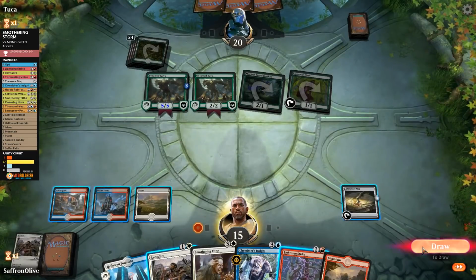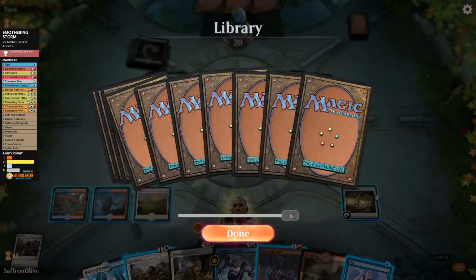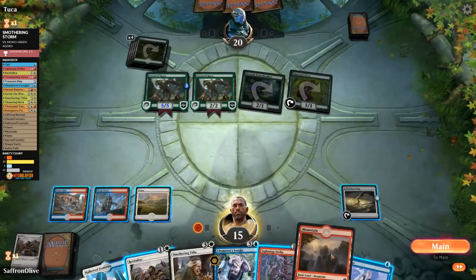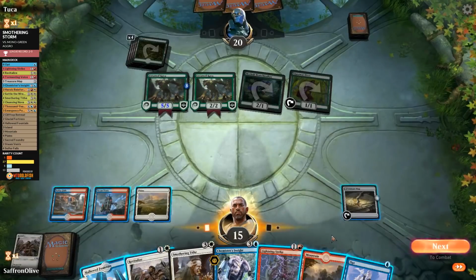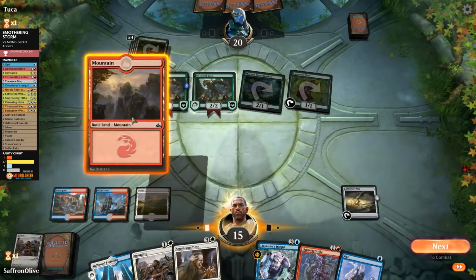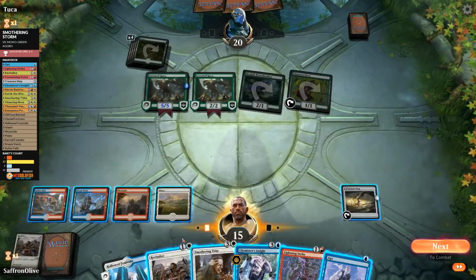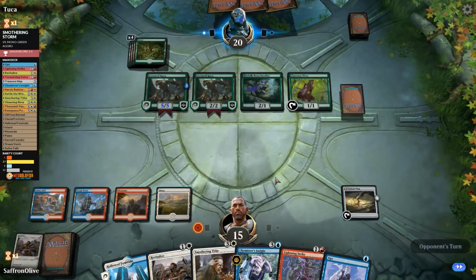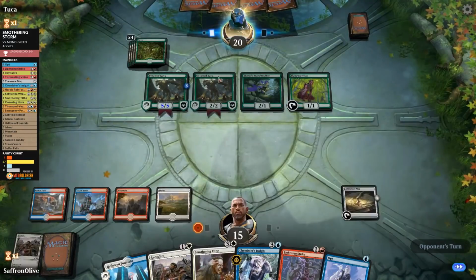We draw. Another opt. Another opt. So we go to our main phase. Play a mountain. Yeah, pass the turn. So we can revitalize, opt, treasure map, treasure map. And all this is to hopefully hit a sweeper for next turn. If we don't hit a sweeper, we're going to be in trouble.